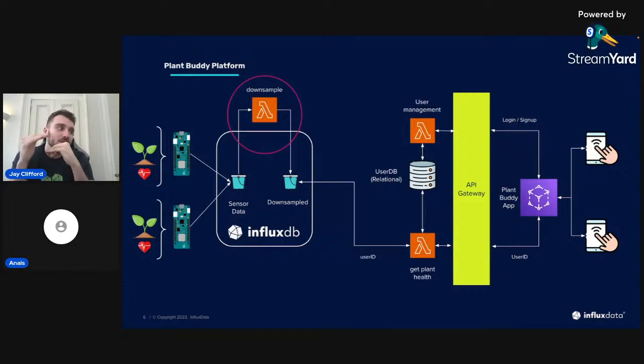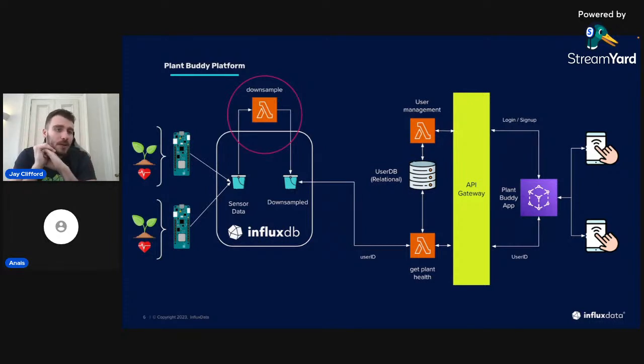Once the data is within the downsample bucket and stored there, we can use that for quick retrieval and send that back to our user. The benefit of doing this here is we don't actually have to perform an aggregation directly on the raw data bucket and perform an aggregation query there. We can do that ahead of time and then just do a very simple get query for the downsample data. So that's one of the benefits of having an automated downsample bucket.